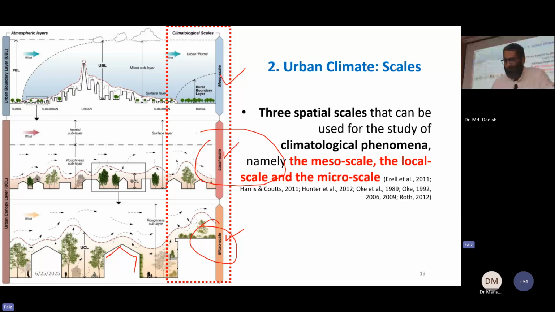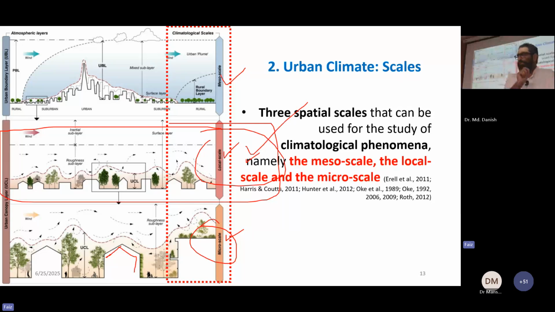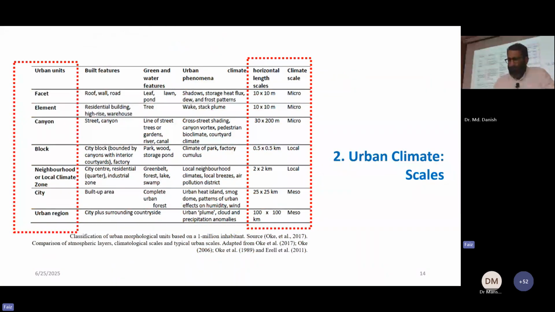So this is the second scale, and ENVI-met is designed to give answers at these scales. These two scales will generate more meaningful output. So this is a simple summary of what can be done, the different scales, and how it can be studied.